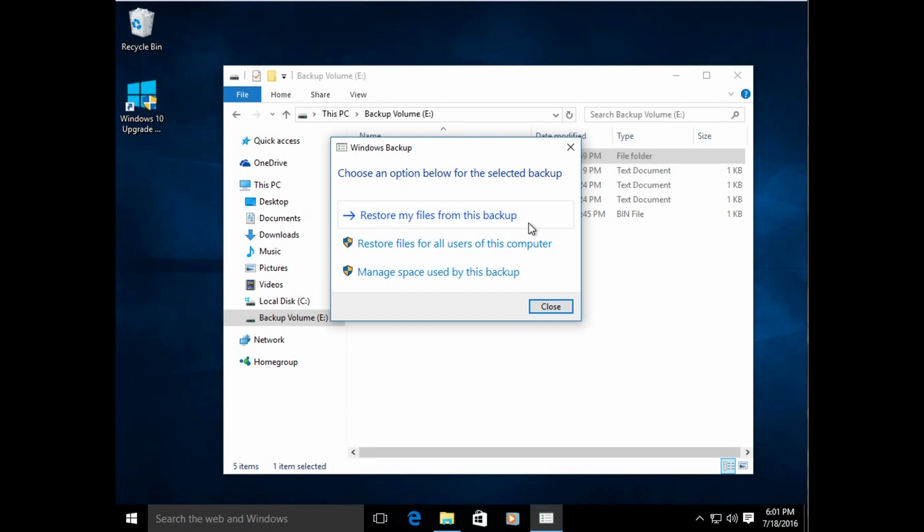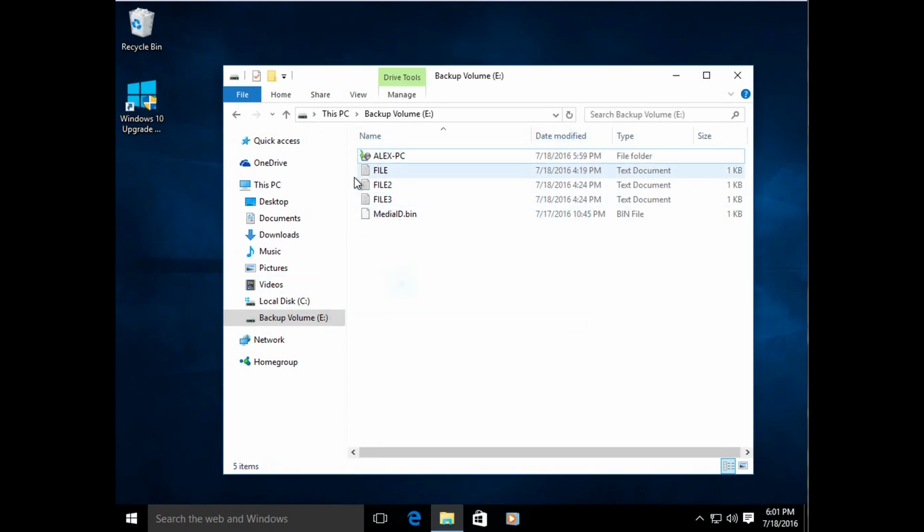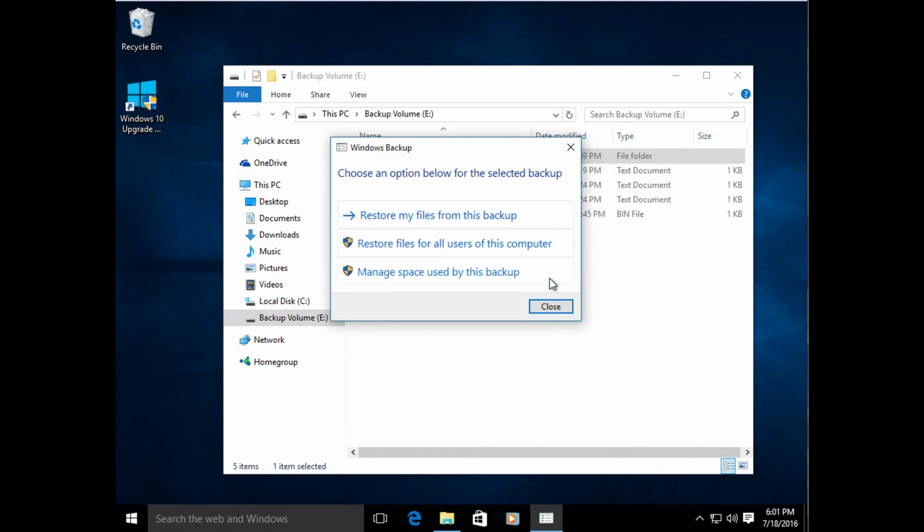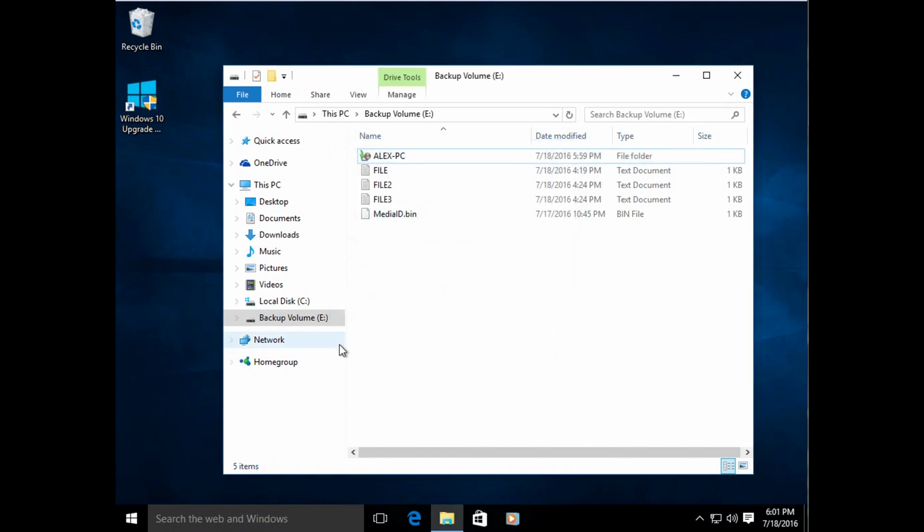Also seek help from your local computer store or IT administrator, wherever it is you're at. But that's how you back up your data. So very important to know. And then to restore your data, you just go to your external hard drive, find the little program, and run it, and you can restore all your data from this backup. Okay, that's how that works.